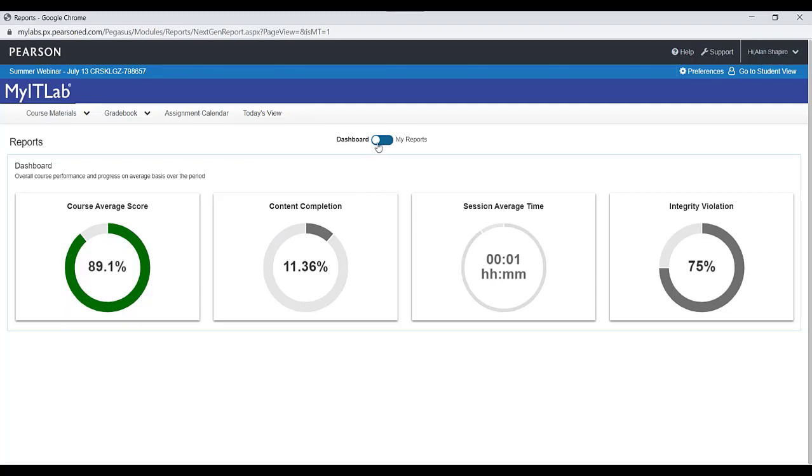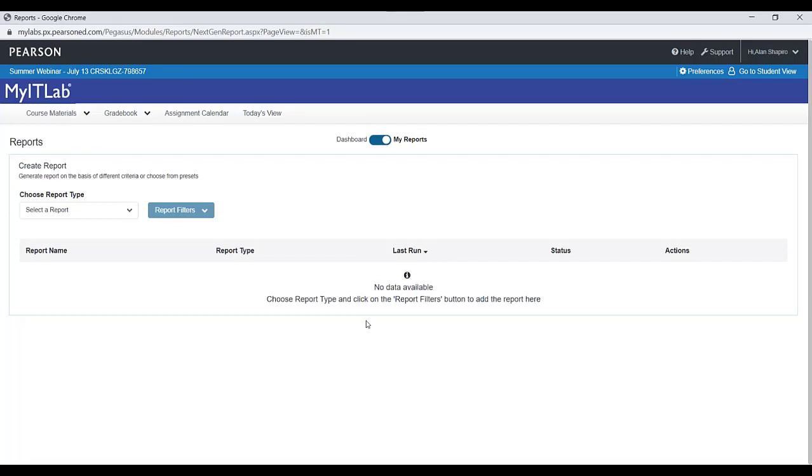To access the report area, click the slider so it's on My Reports. Note, there is no preference to make the My Report show by default. This demonstration will show you how to run a frequency analysis report. These reports are aggregate data type reports. They will not show you individual data except on one of them, but provide a great way to see which skills students are having trouble in both simulations and grader projects.